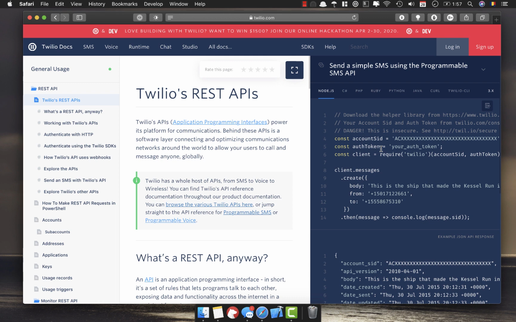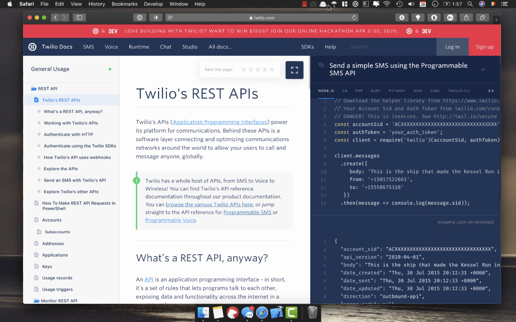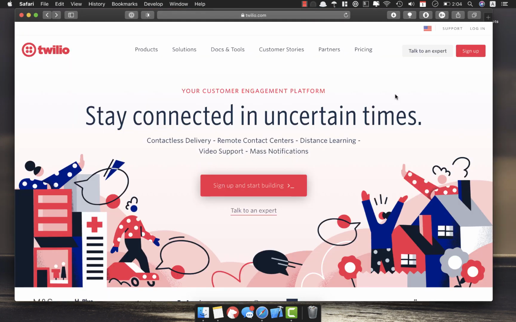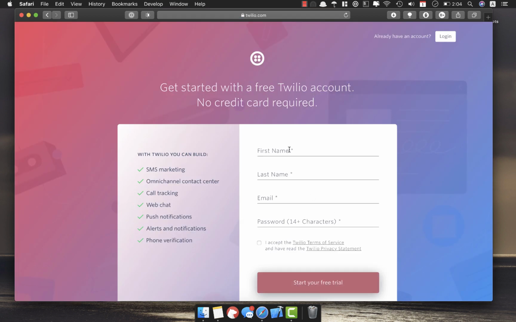Let's create an account on Twilio and then integrate the Twilio SDK in a generated Node.js application. I already have a Twilio account, but if you don't, just press the sign up button and put your information here.